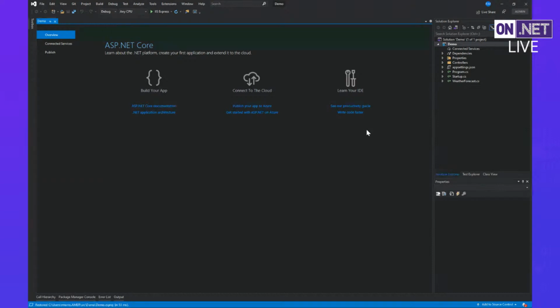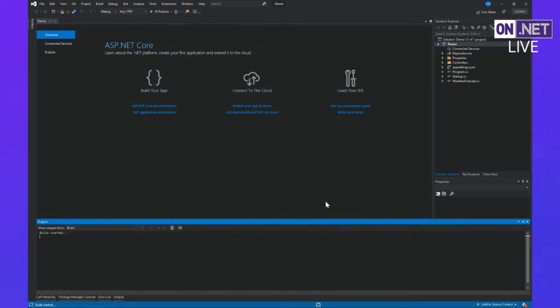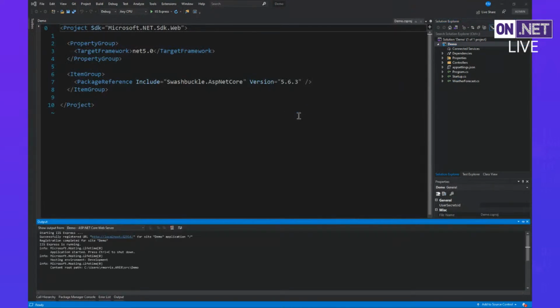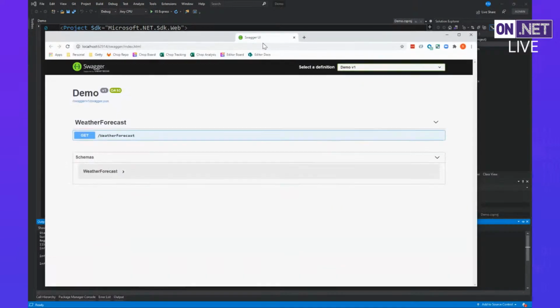So this is our familiar weather forecast application. I've literally just created it. If I go ahead and build, I should now be able to run it, and here is what's being displayed.